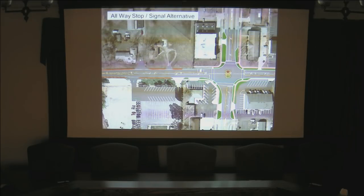And what that means is, with us having to put in left turn phases, instead of having a 90-second cycle length, I have to add an extra minute. So that becomes 150 seconds in order to have all my reds and all my yellows and to safely clear traffic through the intersection. During the day, you have all that undue delay, sitting there waiting for that 150-second cycle length. If you pull up at the end of the green and just miss it, now I have to wait through that entire cycle.